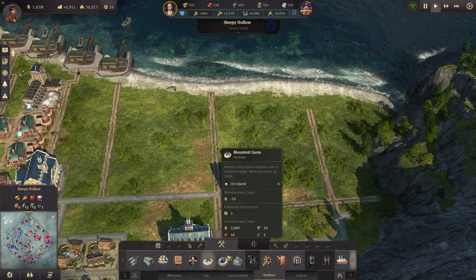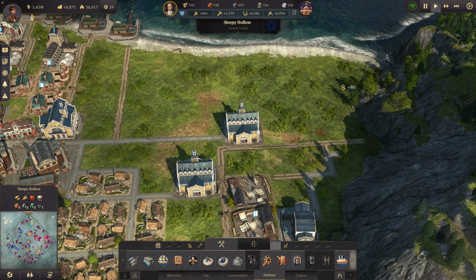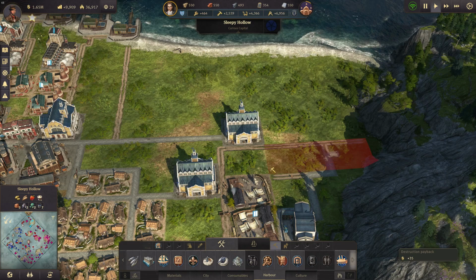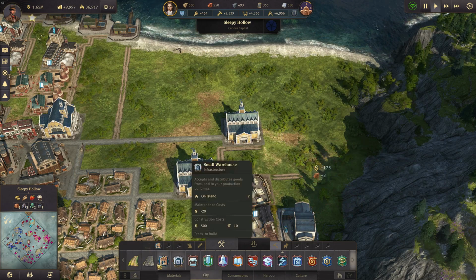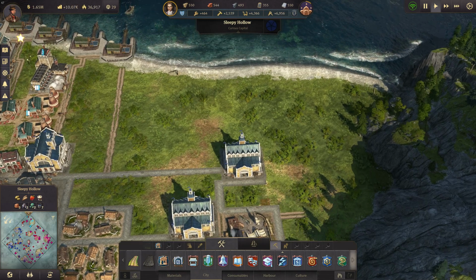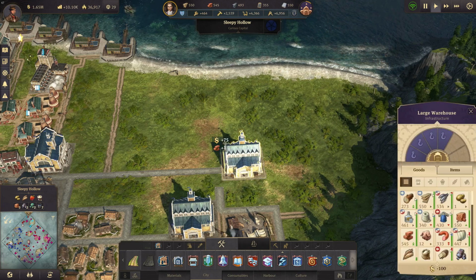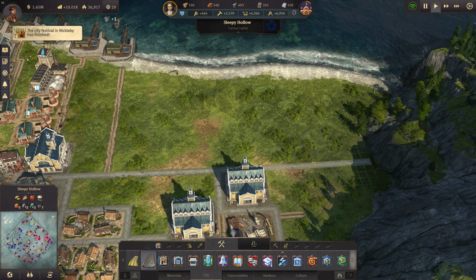Anyway, we have lots of space here now. Let's remove the streets here. For now I don't need them. I'm going to build my own. Oh, wait a second. I'm going to move this closer to that. And then we can have it like that.